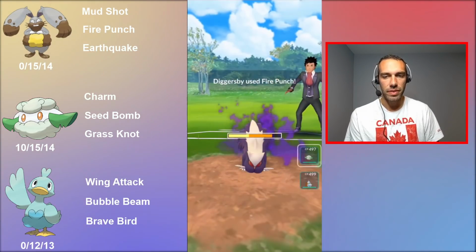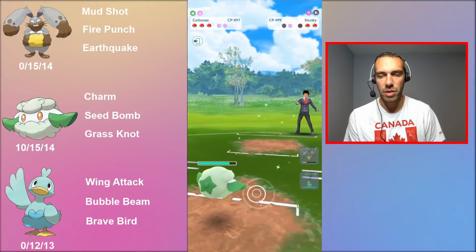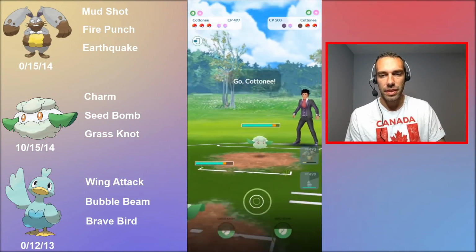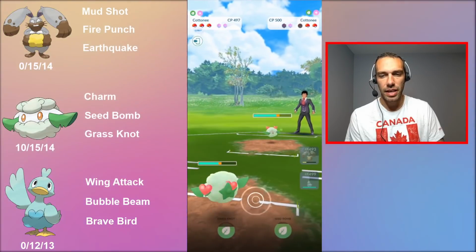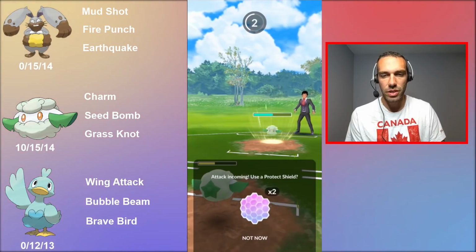But I throw this and then come in and just charm this down. I should have come in and charmed down immediately. That was such a bad play right there. But they come with their own Cottony. The only charge moves I think are going to be resisted, so I think probably just let this go.